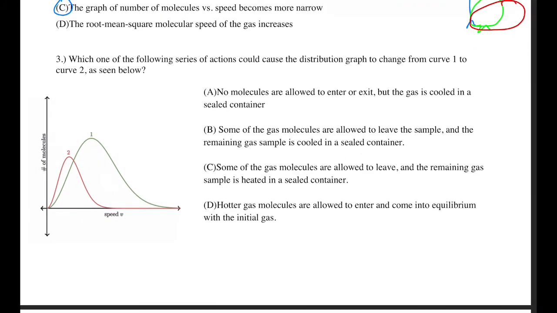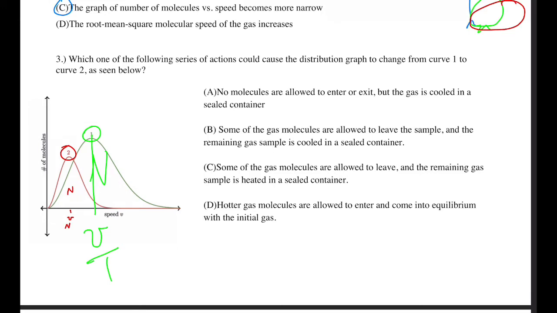Which action could be taken to make this distribution graph? First, let's realize what happens. Here's our first stage. Here's our second stage. Do those areas look the same? No. So that means there's more molecules in here than there is in here. Now, let's think about the speeds of those particles. Here, they're moving at a higher speed, and here, they're moving at a lower speed. What could that mean? Well, remember, speeds are directly related to temperatures. So this is something hot, and this is more like something that's not.